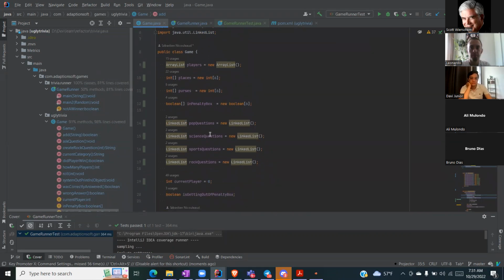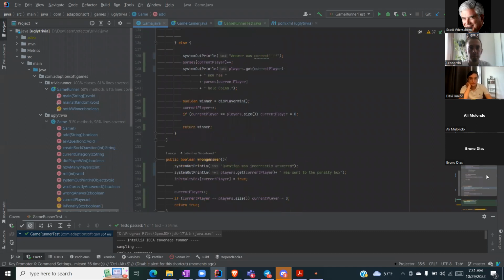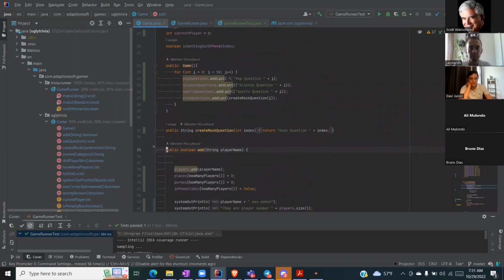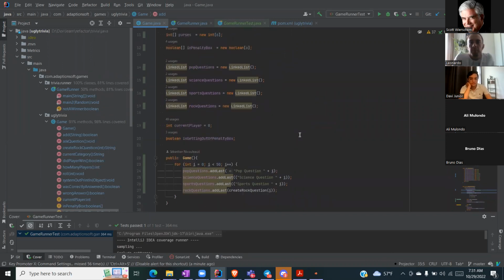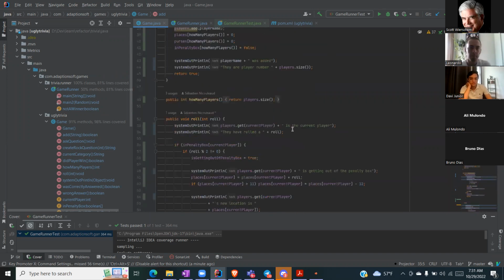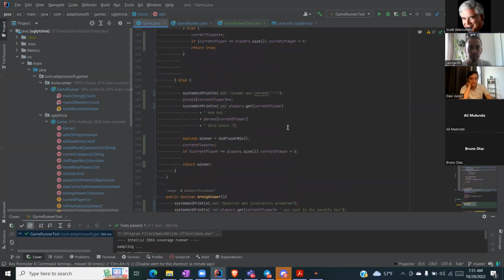So here we've got this code that is duplicated. And it looks like here we've got some more duplicated code. We're doing the same thing over and over and over. So those are places that we can look to clean up. This is duplicated as well. So my guess is that we can take this and clean this up. So, I just noticed current. Let's make that correct. So I make that change and I run my test.